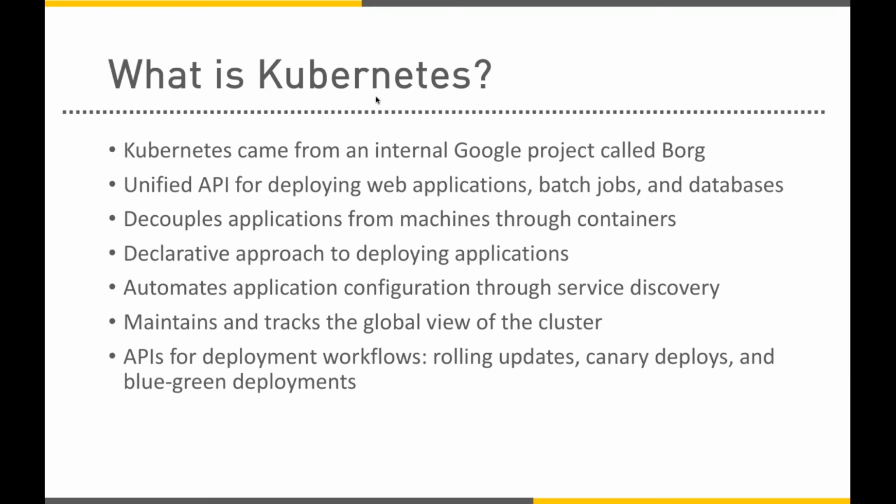A combination of this in a specific pattern is called blue-green deployment, where blue is the current version and green is what you're going to deploy as a new version. And you can use Kubernetes to effectively perform those blue-green deployments where you split the traffic and carefully monitor the performance and the user feedback. So that is Kubernetes in a nutshell.